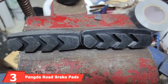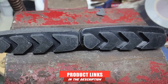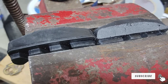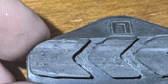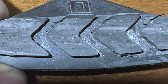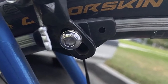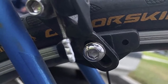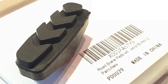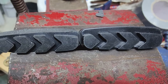The number 3 position is held by the Panga Road Brake Pads — another inexpensive brake pad for your bicycle. Specifically designed to be compatible with road bikes, these install easily in a couple of minutes. Perhaps their best feature is their design: they forgo the typical structure and instead include V-shaped water draining channels. This build helps ensure they don't damage the bike's tire, while also increasing grip strength, improving overall braking power, and reducing noise. However, these may wear out more rapidly than higher quality brands, and there have been reports of some initial noise that should quiet down after a couple of rides.